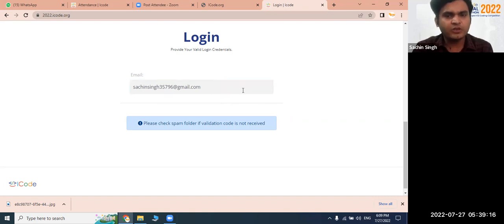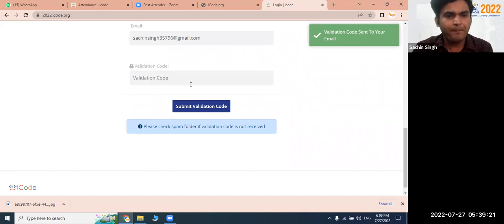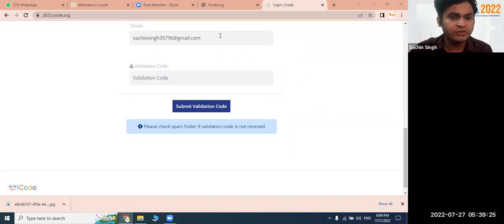As soon as you click on send validation code, you will get a validation code on your mail. So now we need to check our mail for the OTP validation code. Please go to your Gmail ID and write the validation code here. We will all be getting a 6-digit code.